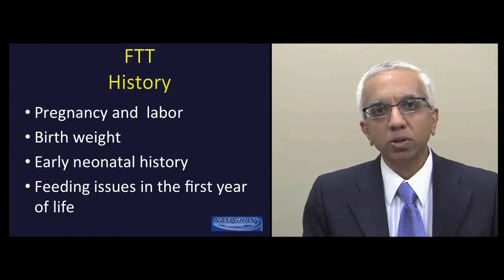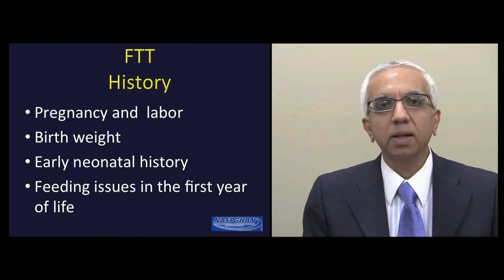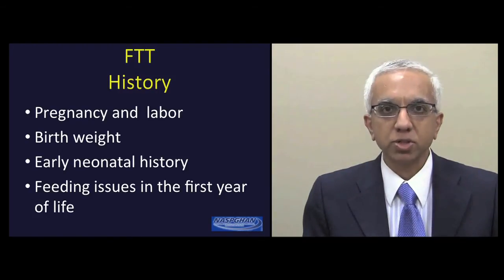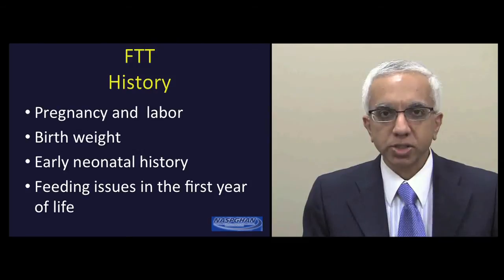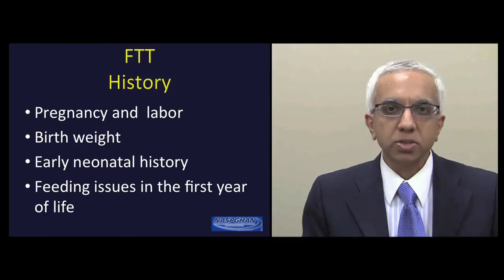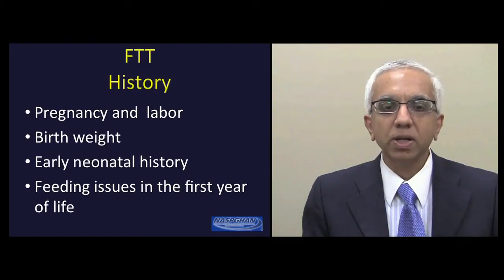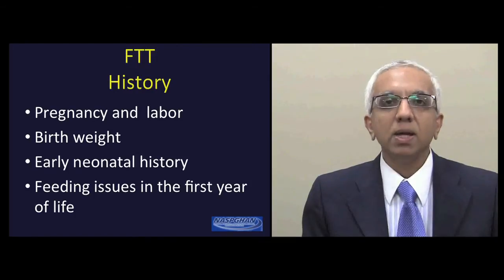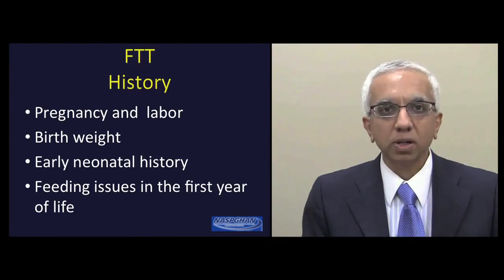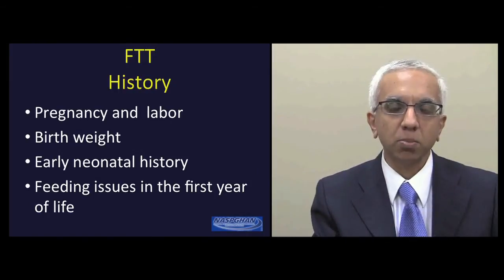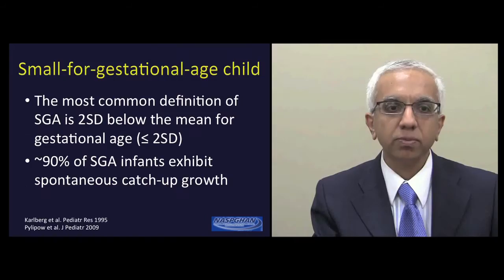It is important to get a sense of birth weight in an attempt to define small for gestational age as well as large for gestational age. Early neonatal history is also important, as are feeding issues in the first year of life. In general, early feeding issues may be a harbinger of neurological or other developmental problems later on in life.